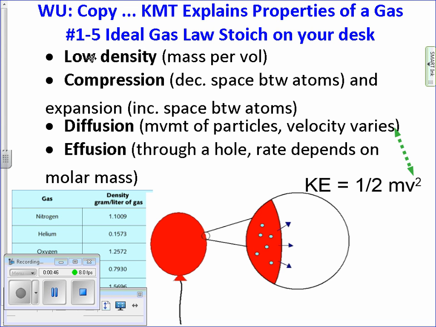It's because they have very few grams per liter. So density is mass per volume, but for gases it's grams per liter, because they take up so much space. So we just call it a liter versus a milliliter. So that's one thing you already know. You know that you brought your box of air.